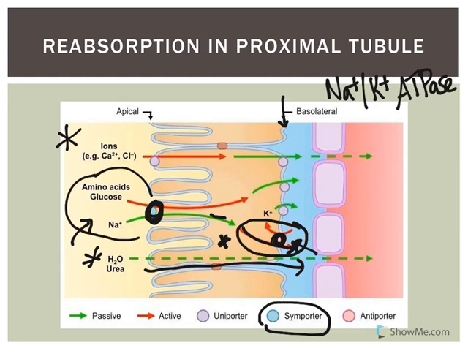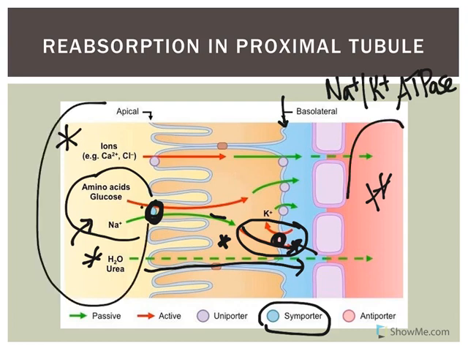It moves by the process of osmosis. It goes from its high concentration to low concentration, and it follows the solutes. So as you're reabsorbing all these solutes over here, water is driven. And so the concentration of the tubular fluid, I should say, over here, will be the same as what you see over here. So it's going to be isoosmotic to the plasma. And what drives all this movement of water is that reabsorption of the ions and the nutrients that take place.